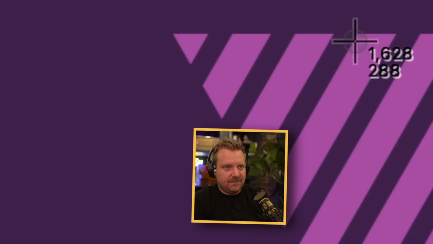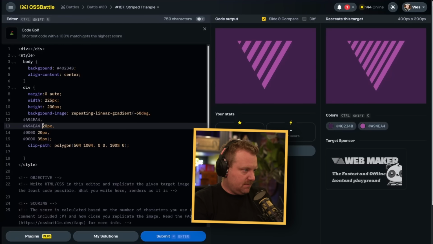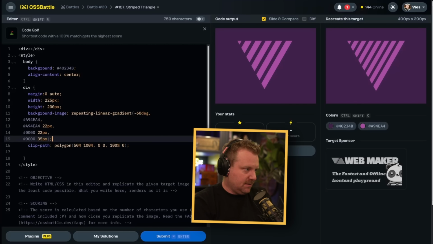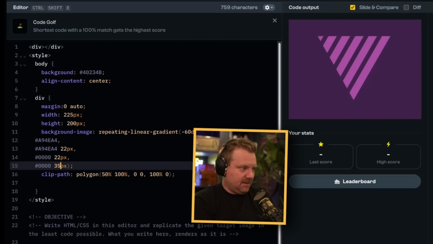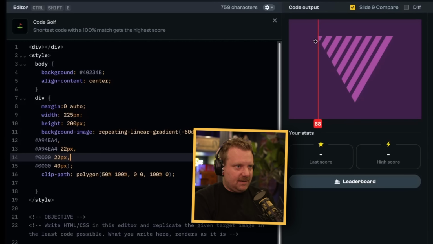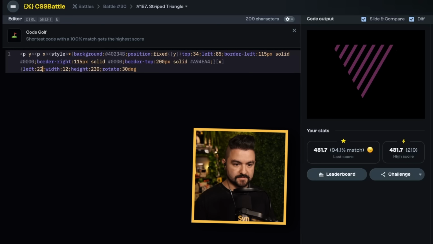The gradient itself, I zoom in here. That's 22 wide. And then this is 15. Okay. So these are 22 pixels. And this one will be 15. 22 plus 15, 37. Okay. I think I got it. Am I understanding this right? 27, 26, 25. Am I going the wrong direction? No, I'm not. I am. So 230, 31. Okay, yeah, 231 with a width of 13, of 12, a width of 11 is it. There's a little bit of outline, but I think that's going to have to do it.